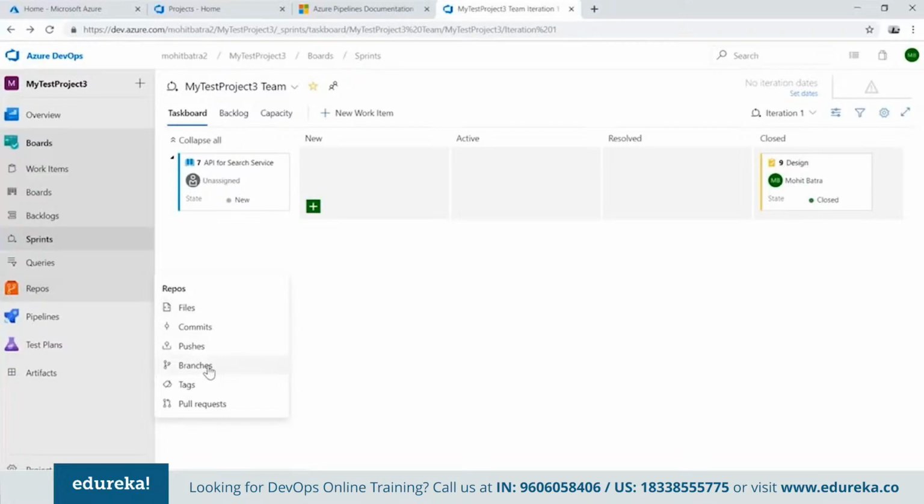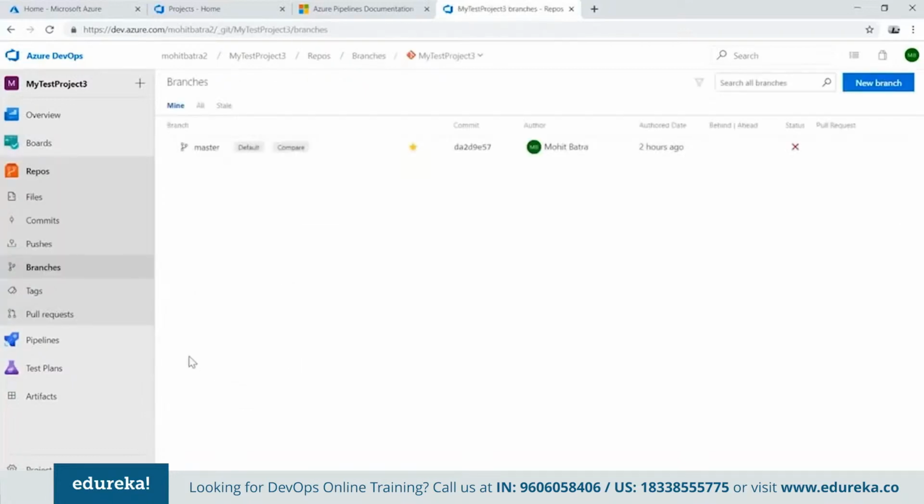The first thing you will see here, because we are using Git, is that I'm clicking on something called branches. In the branches, there is a default branch which is always available. That's called the master branch. In fact, you can go ahead and create more branches. In some source controls like TFS, you have one single place where everybody is checking in the code. In the case of Git, it does not work the same way. It's a very different structure. So what you do is you create your own branch. You work in that branch, which means a branch is basically a copy of the master branch.